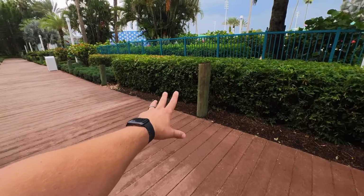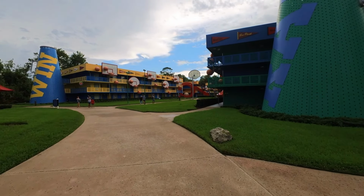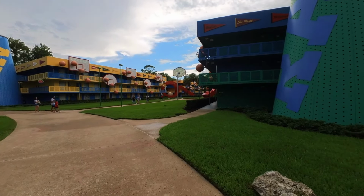As we head on over to the next section, basketball, let me tell you why, depending on when you come to All Star Sports, you might not like it so much. It's mainly because of one thing. All Star Sports hosts a lot of the dancers and cheerleaders from the ESPN Wide World of Sports Complex. All of those athletes and everybody that comes here specifically for stuff like that stays at All Star Sports. So depending on when you come, it might be packed full of student athletes and their families. Nothing against any of those families, but usually it's a lot more crowded and rowdy. If you want a great experience at this resort, I would suggest that you don't book here during a cheerleading and dance competition. Just letting you know.